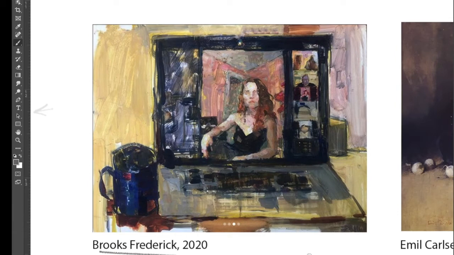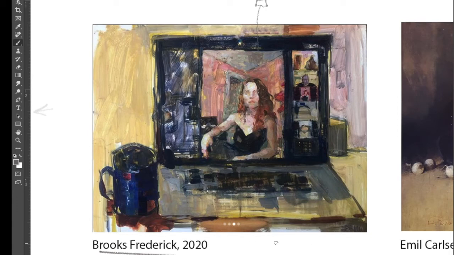So this isn't a self-portrait either necessarily, but I really appreciate the concept of taking a look at what we're looking at today, what my day is like, and doing a painting of it. So this is a quicker one. I don't know, he spent maybe an hour or two on it, something like that. I think the model posed for an hour. She posed on Zoom, which is a cool idea too. But again, why not? We could put our portrait in a computer screen. God knows we've got all of our faces in these devices. Just take it for what it is and go with it.